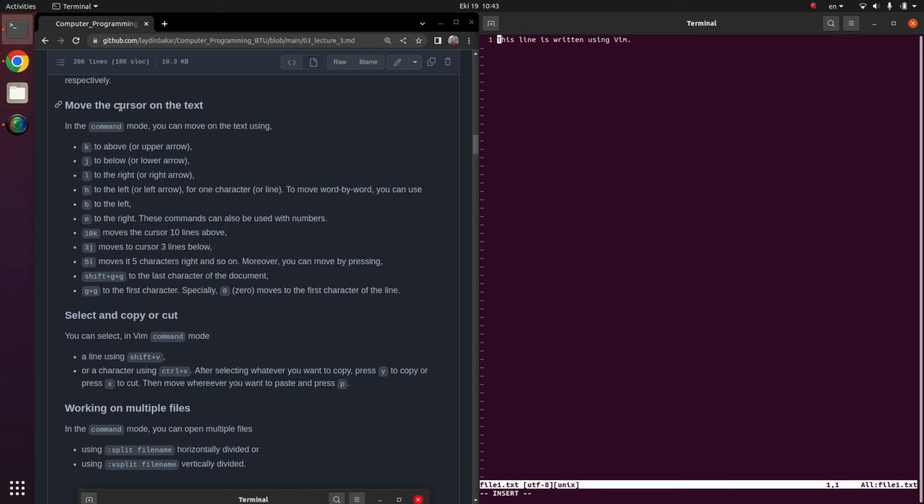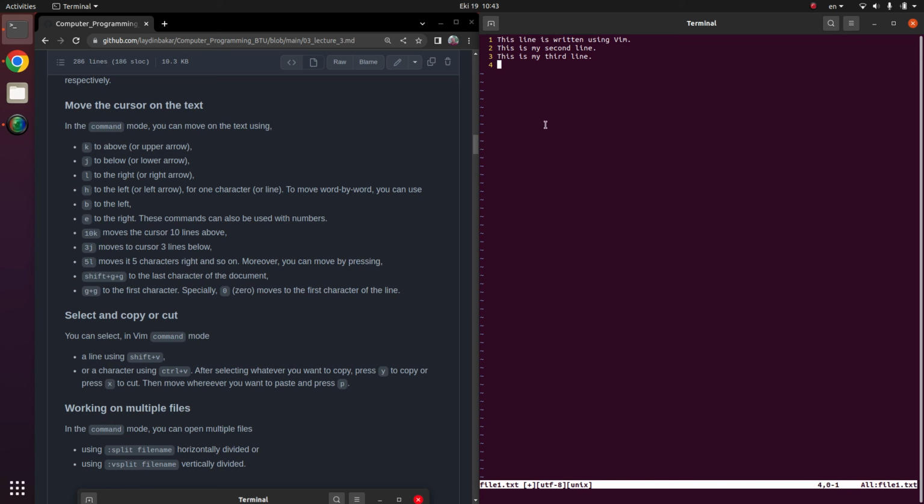You can move the cursor on the text. Let's write something else. I press O to go to the next line. This is my second line and this is my third line. Now I can use the keyboard buttons K, J, L and H to go up, down, right and left.